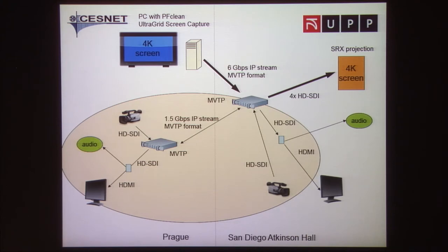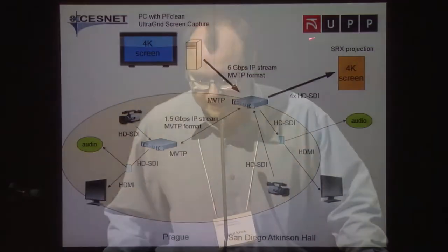But on the other hand, we really do need to keep the voice link between both sides. So for the demonstration, we have a system operator in Prague. We have a local producer, Mirek Sochor, sitting behind the table. And I hope there will be another guy, maybe the original author, who will appear at the very end of the demonstration.